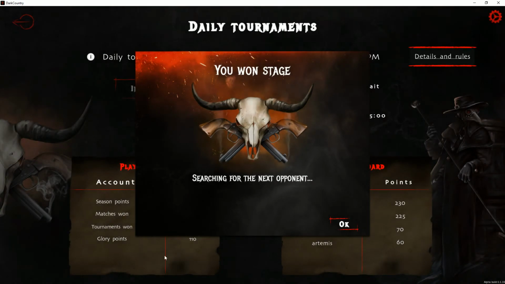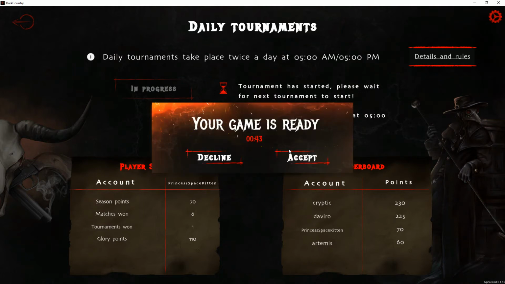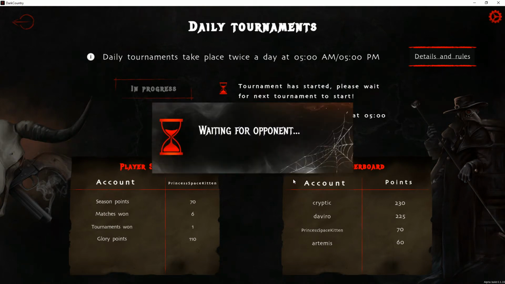So this is new as well. This screen, won the stage, searching for your next opponent. Okay. Still doesn't tell me what stage the other guys are at, but I don't suppose it matters. But that was 27 minutes just gone. I think they should probably limit these games to 30 minutes, and just do them every 30 minutes.